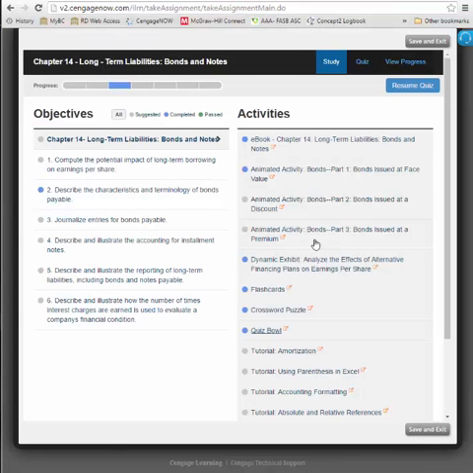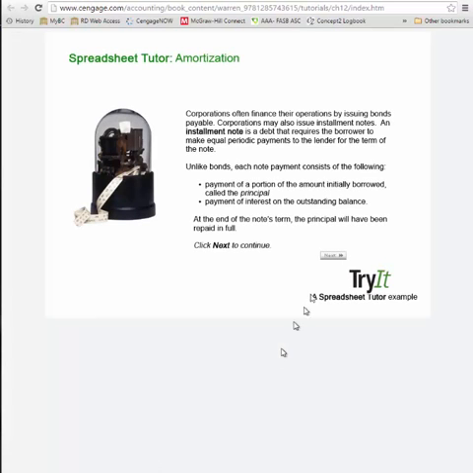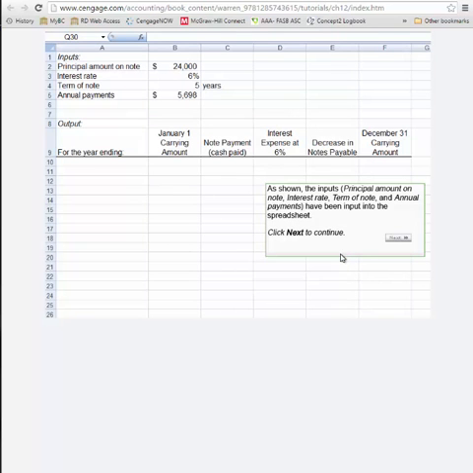Now, the thing that I think is very good, in addition, what you have are some tutorials on Excel. We will be using Excel spreadsheets throughout the course, and these tutorials give you some tips on the tools that you will need to solve for some of those items. So let's just take a look at the amortization for a bit. These are step-by-step items. It shows you a spreadsheet and moves you through the different calculations that you will use.